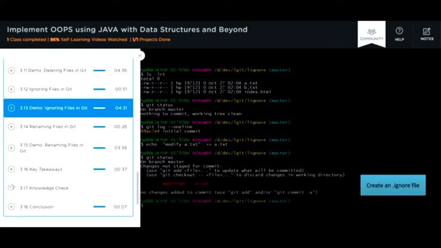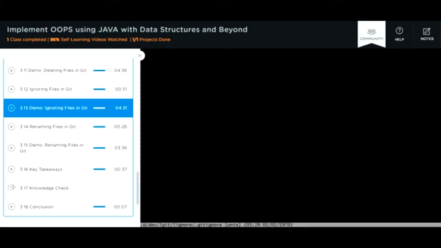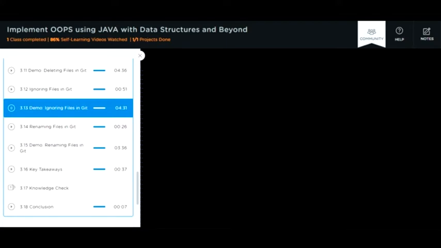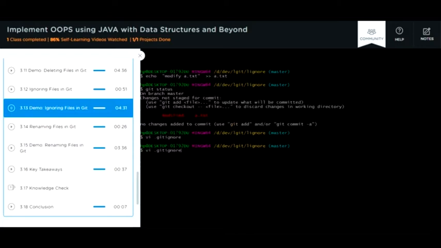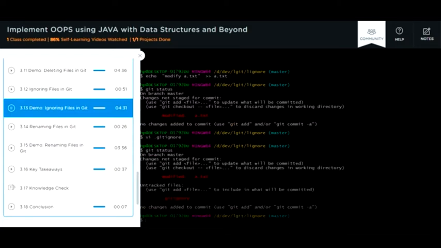Now let's create an ignore file. *.txt. All files in this format will be ignored by Git. Execute git status and git add.